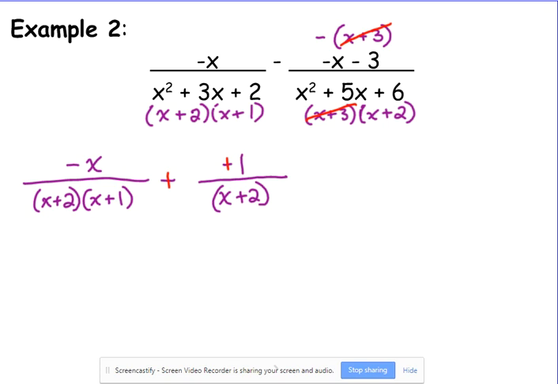All right, so now we need to analyze our LCD. We've got x plus 2 and x plus 1. You do not need x plus 2 twice. You only need it once. So that means the first expression here has the common denominator, so it's only the second one that is lacking the x plus 1.